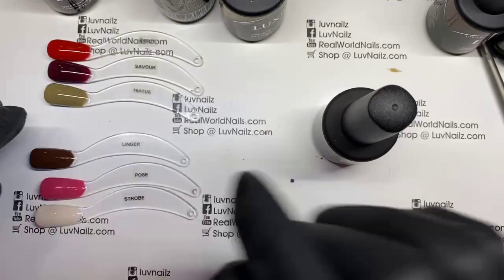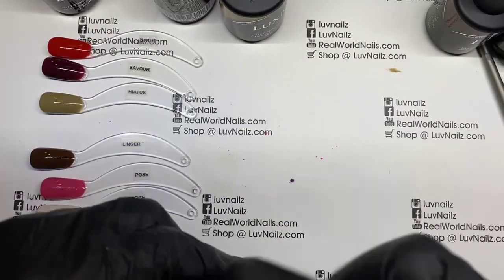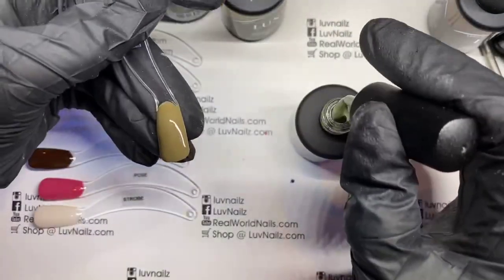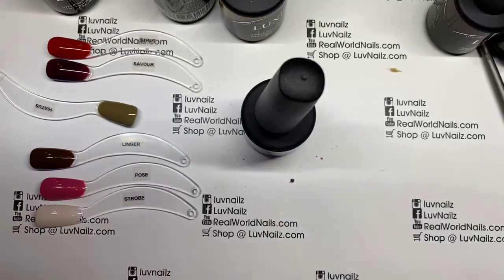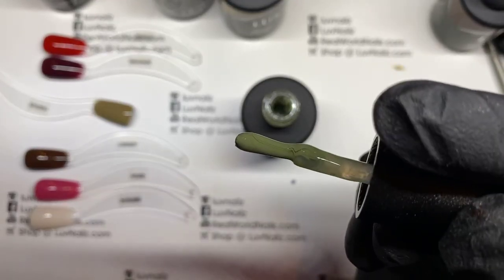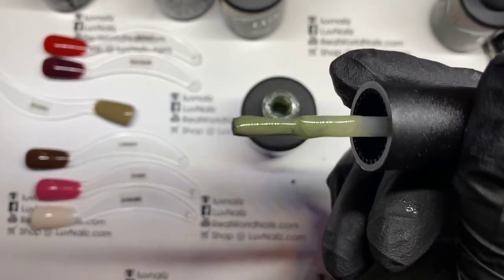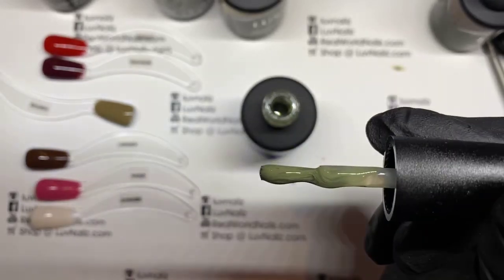This is Hiatus compared to Incognito — my clients who like Vert and Incognito, I thought this would be theirs. I grabbed a new one because mine are all dusty, and this new one has that marbling I'm talking about. If you get a new color and your brush looks like this, it is not properly mixed — you're not going to get the coverage you should. To fix this, you can shake it, or let it sit on an eye mix for about 15 cycles.